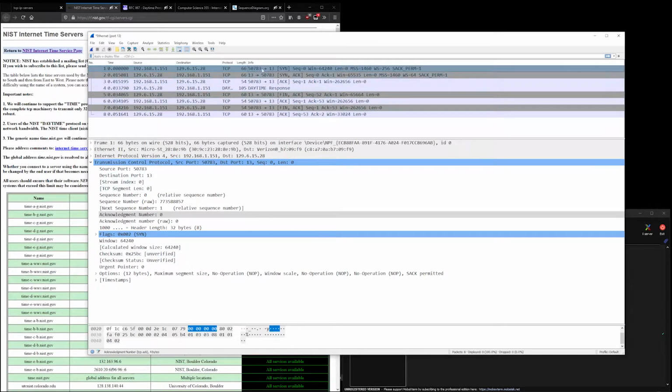The packets it sends out carry this port number so that when the NIST server needs to respond, it has a port number to respond to.